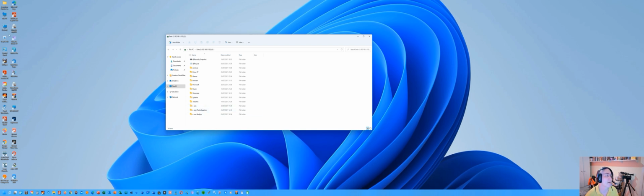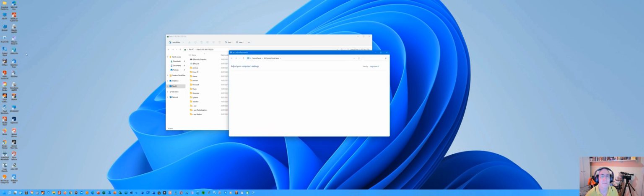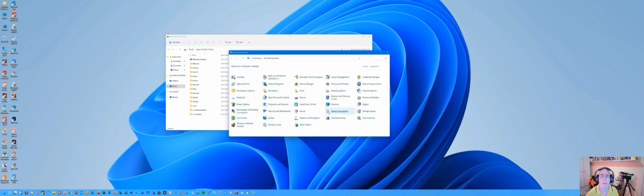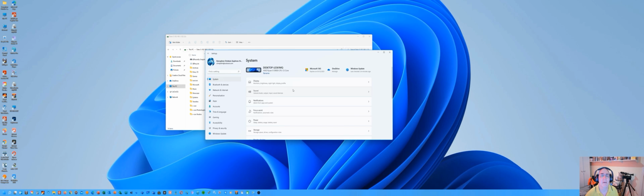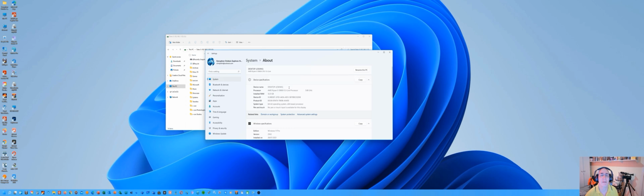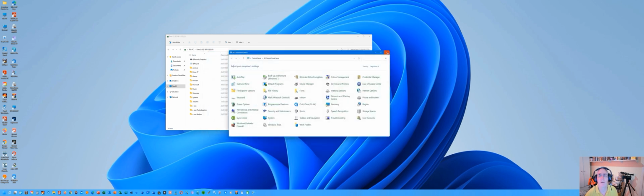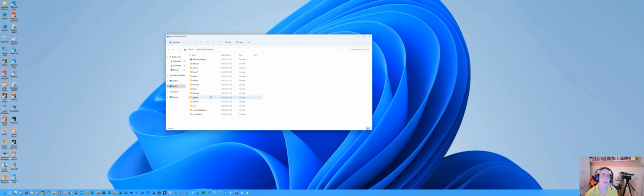Now, just to show you, you can do it the other way in here, and when you go in here you can right click and click on open, and it'll show you Windows. So when you go down to About, it'll show you that this is Windows 11 Pro, 21H2. So that's what this is. That's in a nutshell. But when you run programs, any program, it's hit and miss what will run from this, because Microsoft makes sure that their stuff works, but third parties are hit and miss.